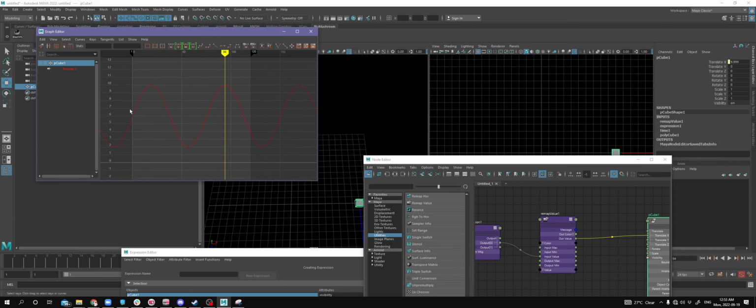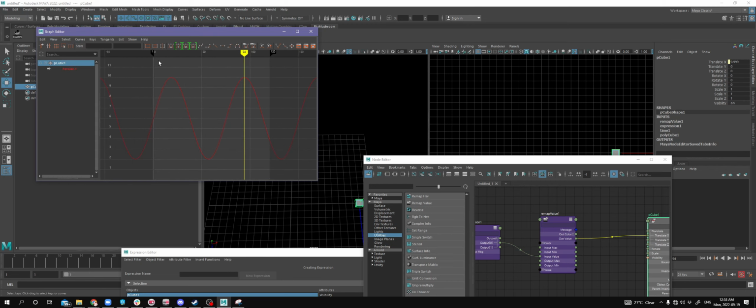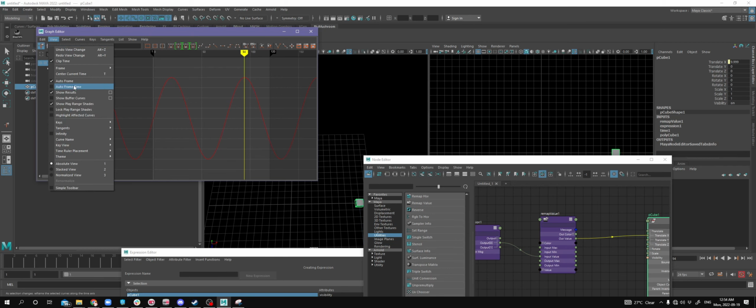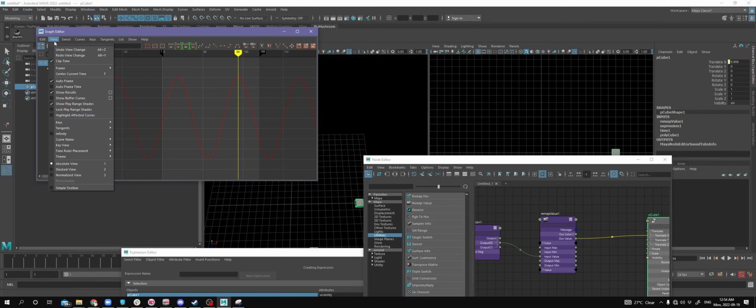Okay, so if you don't want the ranges that we set up to jump, what we need to do is go to View, and there is an Auto Frame. Once you enable auto frame, you can see that it jumps and tries to anticipate interesting things that you want to see. There's an auto frame time, whether it frames up time or not. Turn off, turn on again, you'll see it did the same thing as us hitting A. So that's what we don't want.